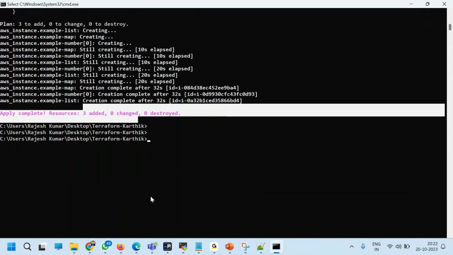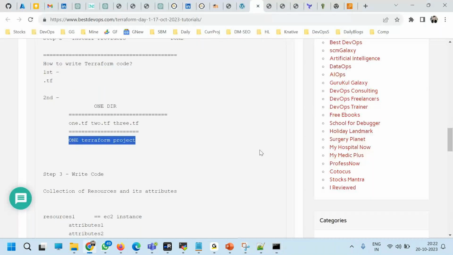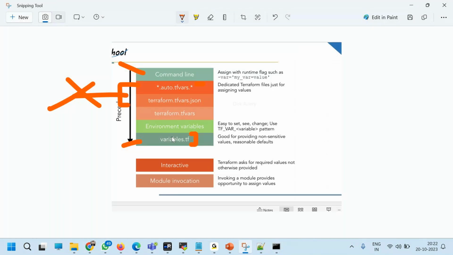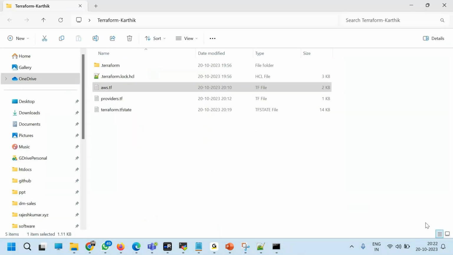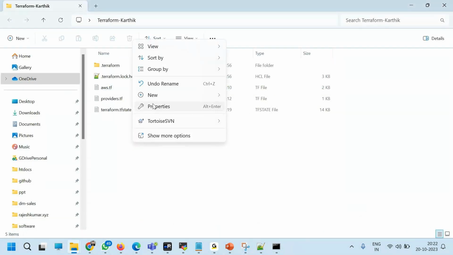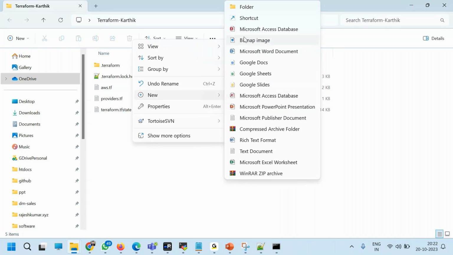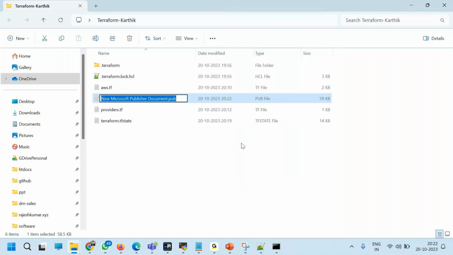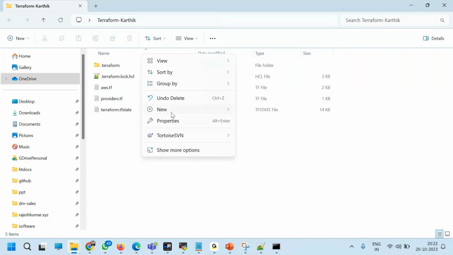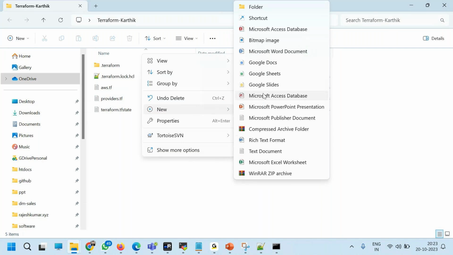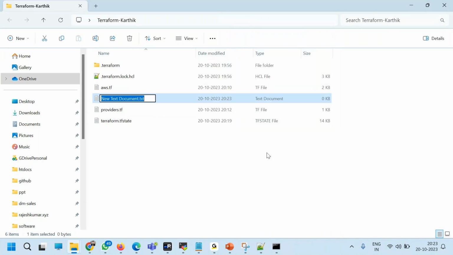Now, next thing is you can declare the variable in this file also, terraform.tfvars. So let me create it. Here I'm creating the one file, terraform.tfvars.